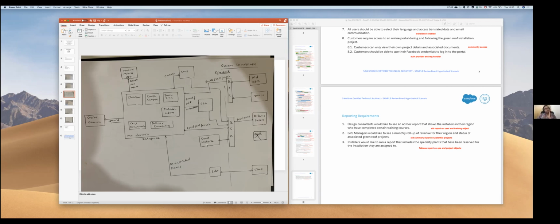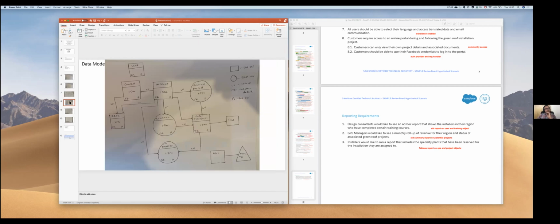So if that would be a massive integration for me, in that case, when my design consultant needs to find the LMS, find the right installer who would have done the training, we will have a Lightning component created for my design consultant. On the Lightning component, they can provide a couple of parameters, and on submit of that, it will make a call to the LMS backend to fetch the right training completed by the installers.